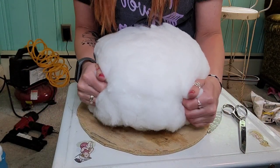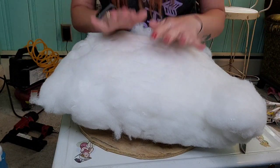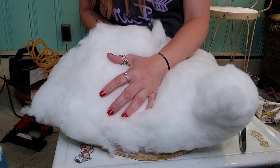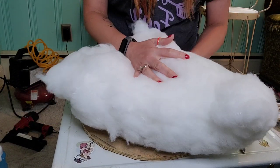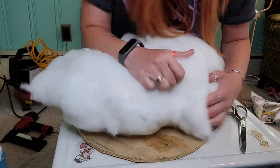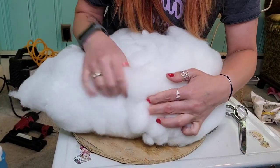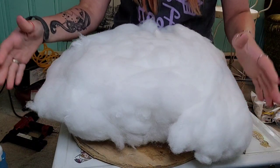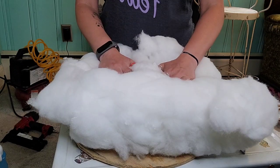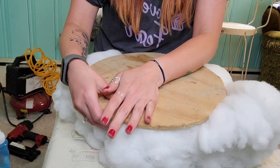Getting this tucked in — I know it looks like a lot, but when you sit on something it compresses down. I think I might take some of this out; I was planning on using all of it but that might be too much. I'm trying to tuck it all in so it's more of a dome shape rather than a square — I'm not sure that's really going to happen. Okay, it's going to have to come together after I put the material on.